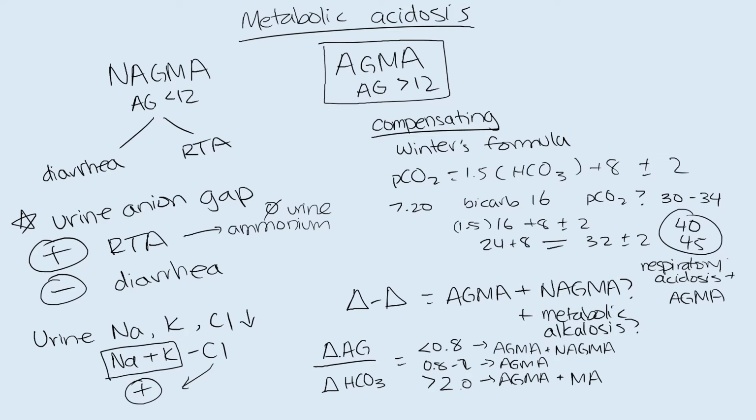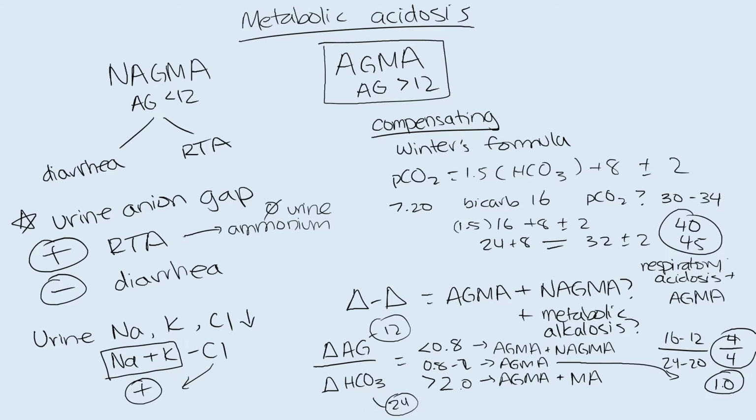So how do we calculate this? So first, change in anion gap. Basically, your normal anion gap is 12, right? And then your normal bicarb is 24. So what we do is we take the patient's anion gap. So say the patient has an anion gap of 16. So you get 16 minus 12, and say their bicarb was 20. So that would be 24 minus 20. So then you get 4 over 4. So their delta-delta is a ratio of 1.0. So they have a pure anion gap metabolic acidosis.